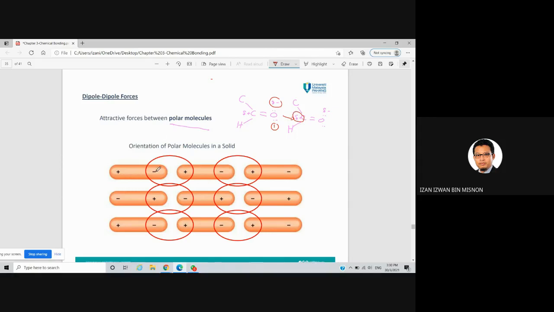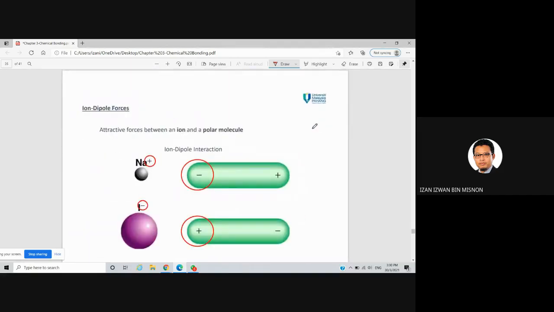So that's why interaction will take place between opposite charges. Okay, so this will be the orientation. We can draw the positive and negative charges on the molecule, or draw it straight away on the molecule itself. We need to identify which side is the delta negative side and which side is the delta positive side. Then we can have some idea of the dipole-dipole interaction between molecules.